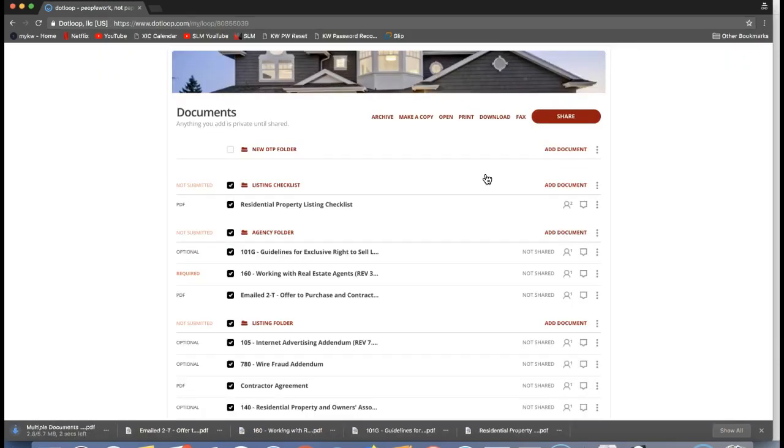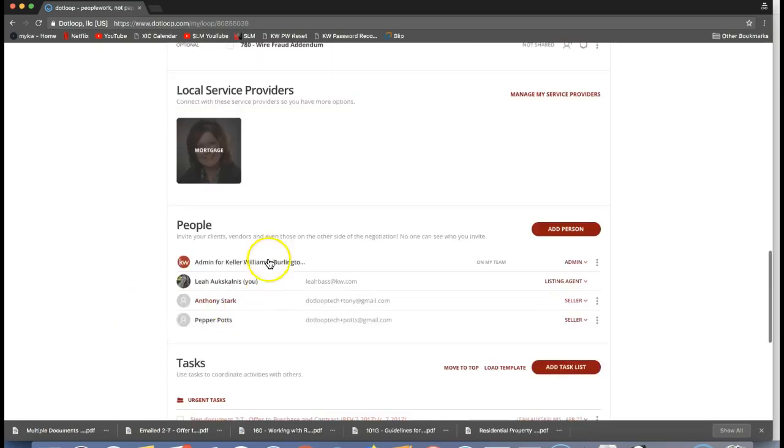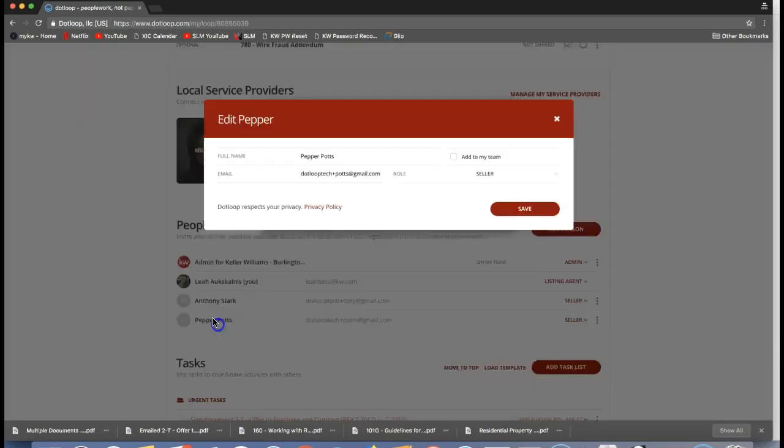Now, again, the main difference between the two ways that I just showed you to download the documents: doing them like this, where I check them all first and then click download, takes all your documents and puts them into one PDF. You'll notice right here it says multiple documents. So basically that put all of these documents into one file, one PDF. If that's okay with you, that is, of course, the fastest way to go about doing that. Now you will want to eye over the people that you do have in this loop here, as those people will have to be manually added to your new loop as well. So keep an eye on that.